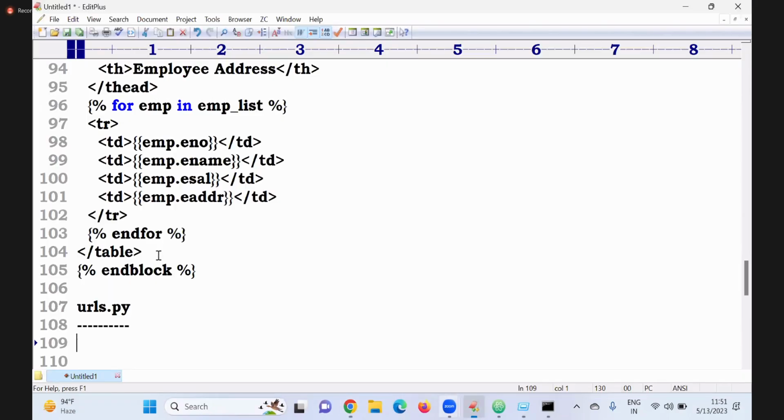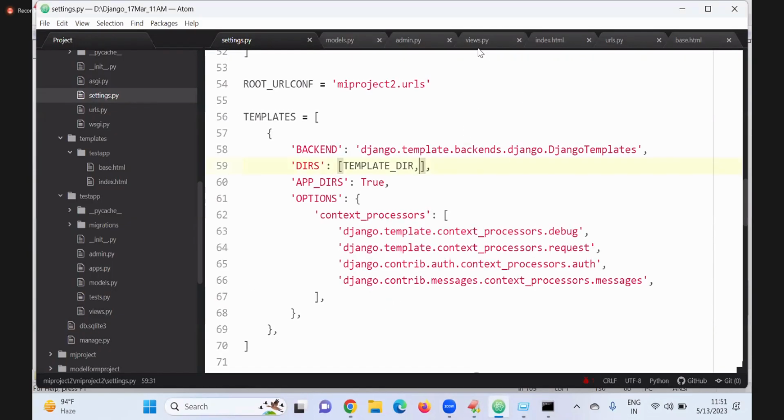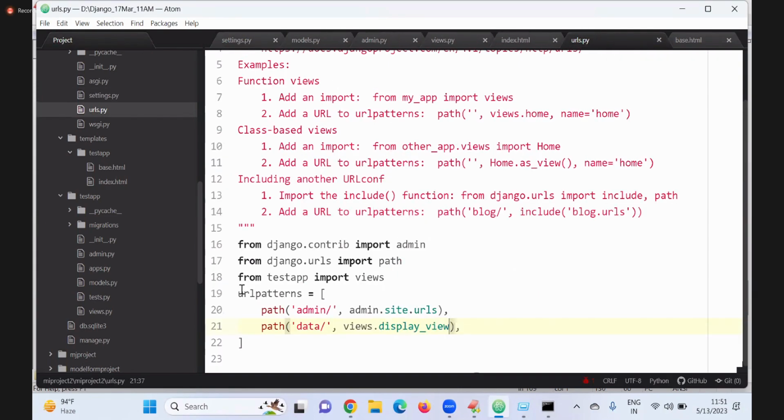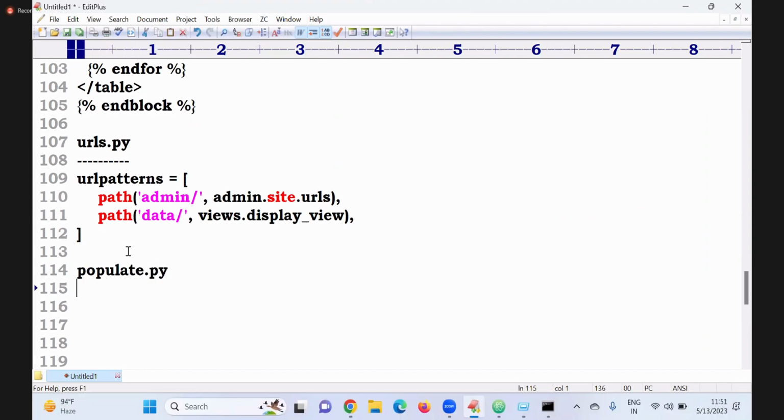What is required? Populate.py required. Populate.py. FB will ఉందా?